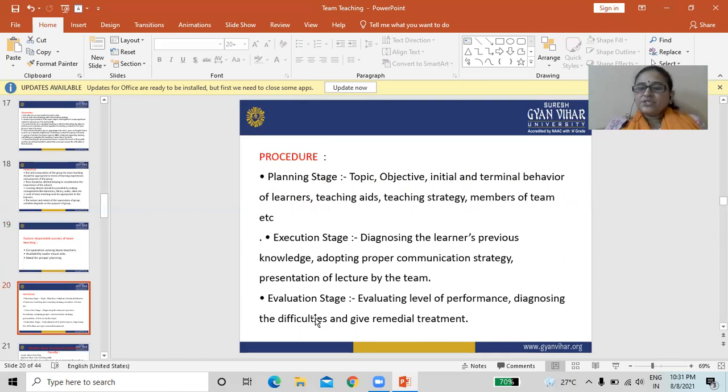Procedure of team teaching. First one is planning stage.